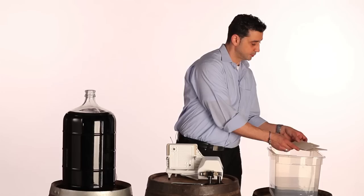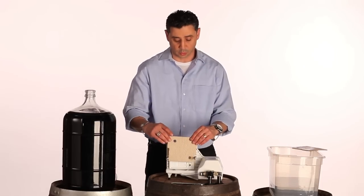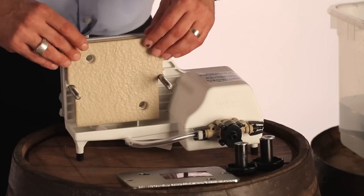Grab another pad. Again, rough side, always towards the hand wheels. Slide that into place.